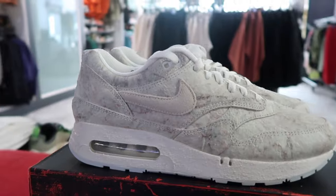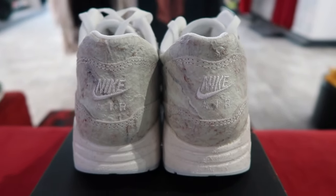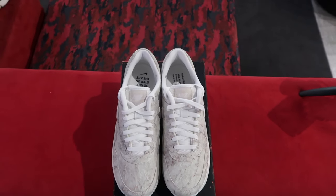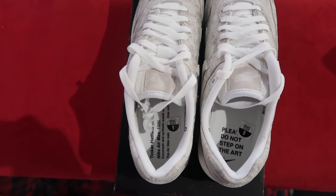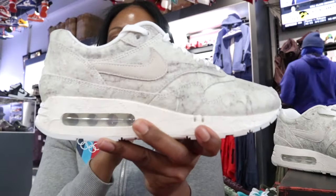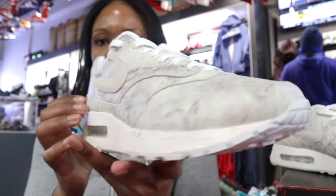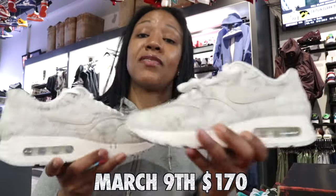At first, when I pulled the shoe out, I was gonna say a canvas feel. So now that I read that, I want to take my stone description away and go more with a piece of art that has texture on the canvas, and painted ever so perfectly to give you a specific pattern. That is the outcome of this shoe, man. So super dope. So I saw a March 9th drop for these for $170.